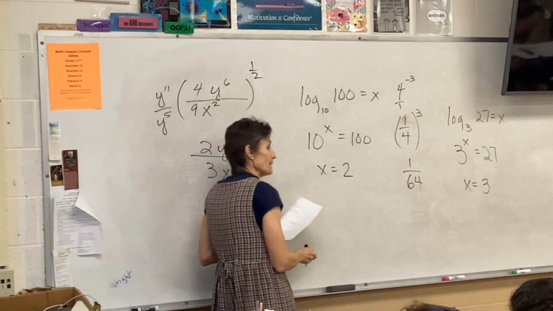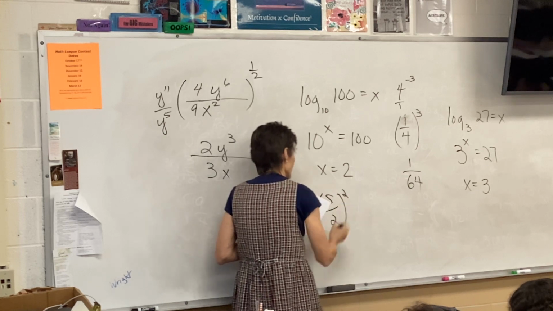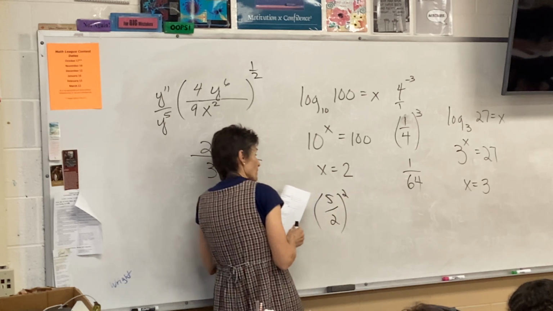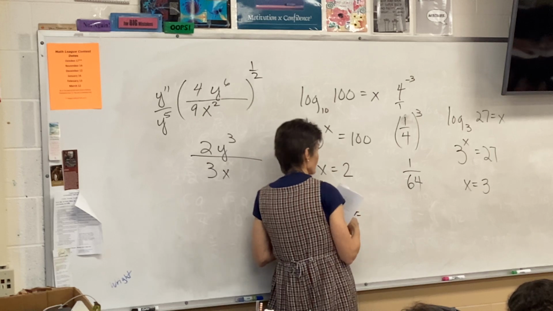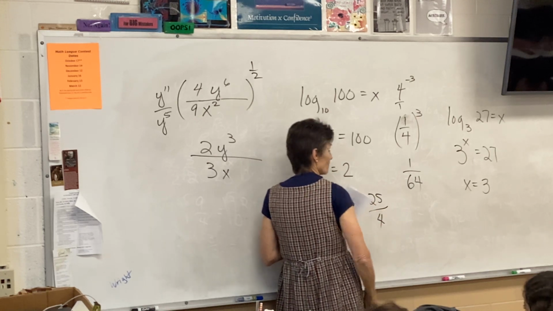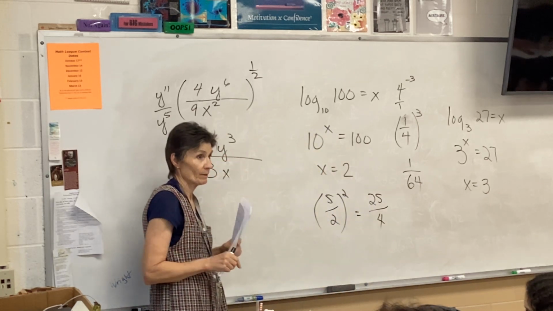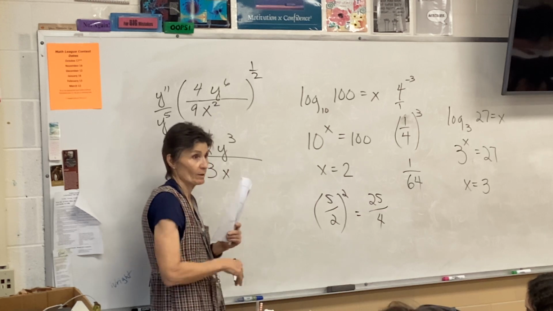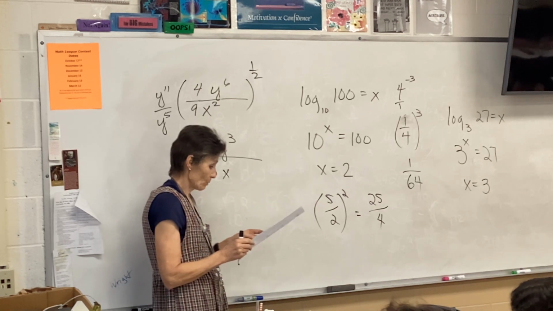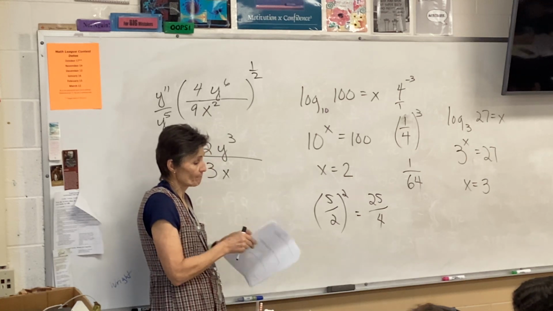What happens with I? It flips and becomes 5/2 to the second. So that's not a square root, that's a squared. So that's going to be 25 over 4. What is a square root? That would be 1/2 power, right? 2 is just square. And what about J? That one's also 1/3, okay.